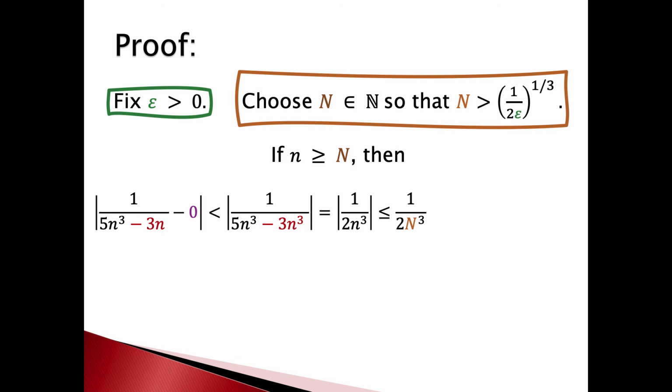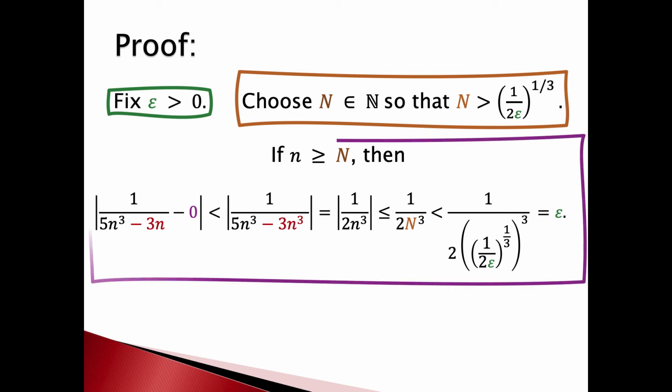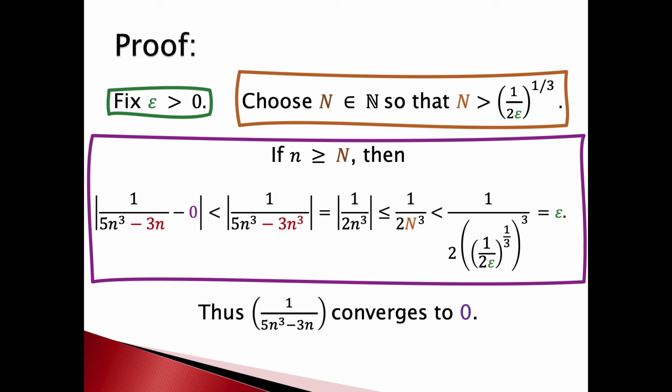And now because I know that my capital N was fixed, in particular capital N, so that it was bigger than 1 over 2 epsilon to the 1/3 power, I substitute that in the denominator. That makes the whole fraction bigger. And look what happens, right? I've got 1 over 2 epsilon to the 1/3 power. It's all being cubed, so that cancels that. The 2 cancels with the 1/2 there and leaves me a 1 over epsilon in the denominator, and all that untangles itself to just become an epsilon. And there we go. There's my proof of the implication part. So victory lap, right? I can say that my sequence converges to 0.